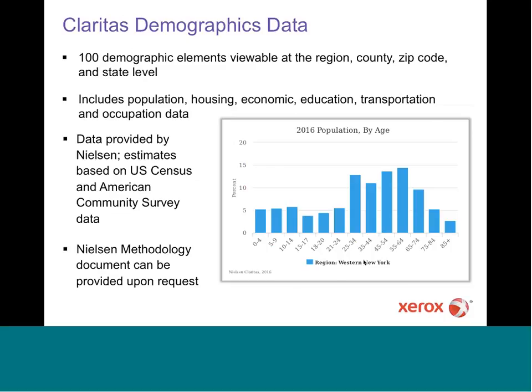But the one thing I wanted to mention, and unfortunately it's not highlighted on the site yet, but we should have it up there in the next couple of weeks, is that for clients with the Nielsen-Claritas data on their site, we did recently add some new charting features. This chart is actually something that I created on the back end of your site. I haven't published it to the front end yet, but we do have the ability to take some of those demographic data points and put them into charts. It can be bar charts or graphs or circle charts, and highlight some of that on your site.